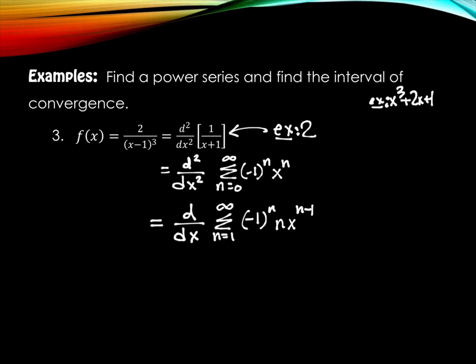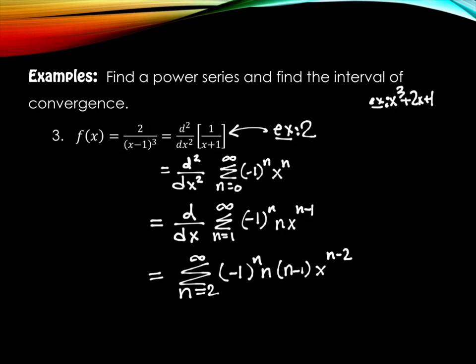Okay, we're going to take another derivative now. So the constant multiplier stays, -1 to the n. n is now a constant multiplier as well. So what's the derivative of x to the n minus 1? n minus 1 minus 2? Or x to the n minus 2? Right. Okay, so decrease the power, multiplied by the previous power, n minus 1. And again, because we've lost that constant on the end, when we take derivatives, this will start at n equal to 2.